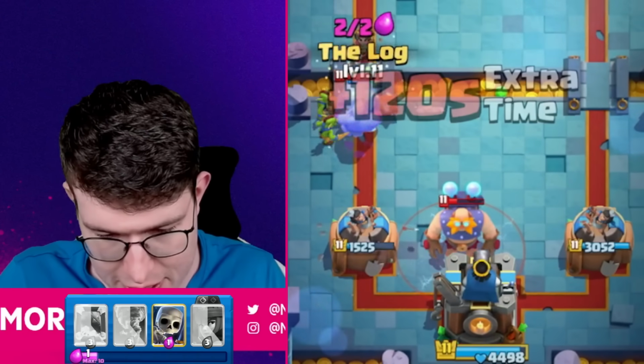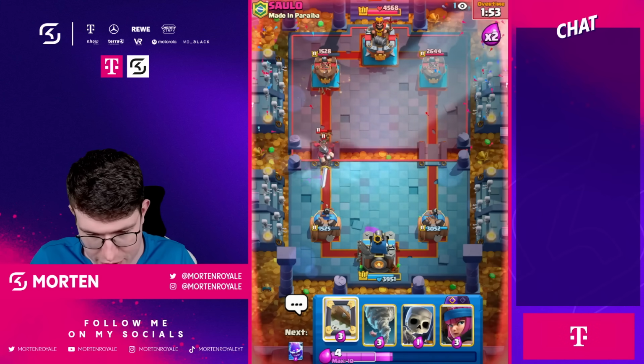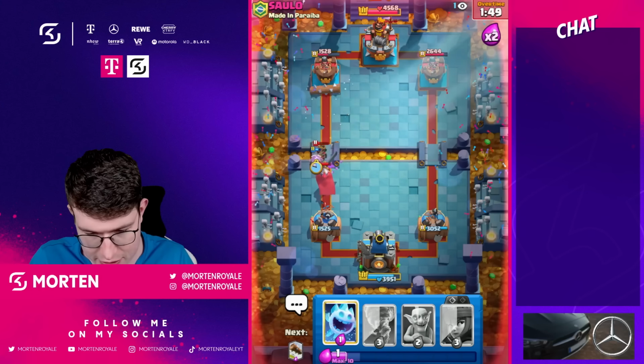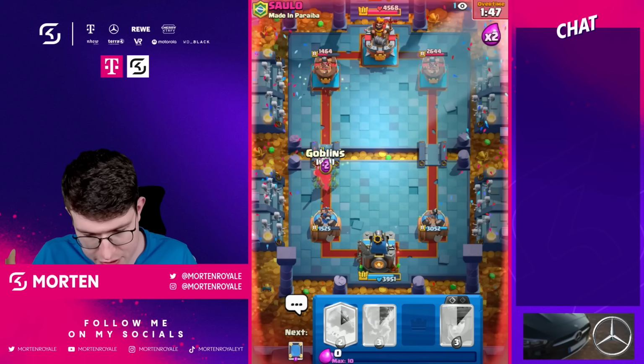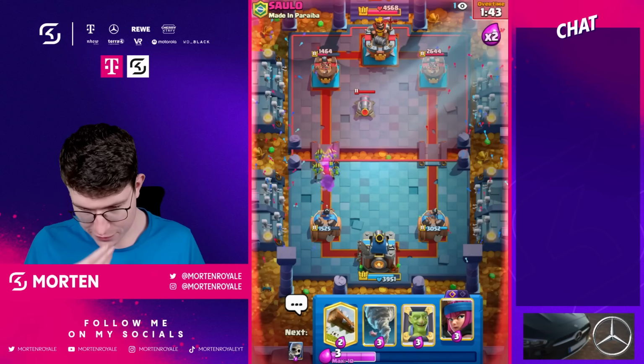So I'm just going to go for my Log there. The Log chip is the most important thing in this deck. This is also what I found out with the Princess cycle. You always want to get as much Log chip as you can on the tower. I'm also going to go for my Ice Spirit here. Goblins going there too.